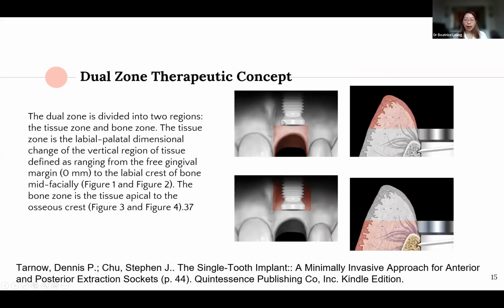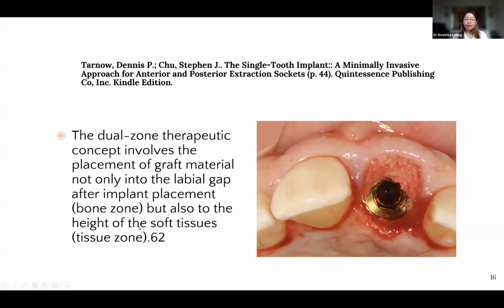Basically, if you look at the implant that is placed immediately in the extraction socket, there are two areas: a soft tissue zone and a bony zone. We wanted to preserve everything, right? That is the whole concept of trying to do this immediate placement: to preserve both the bone and the soft tissue. What we have found is, if it's in the right indication and you place the implant in the right position, you automatically may have space there.